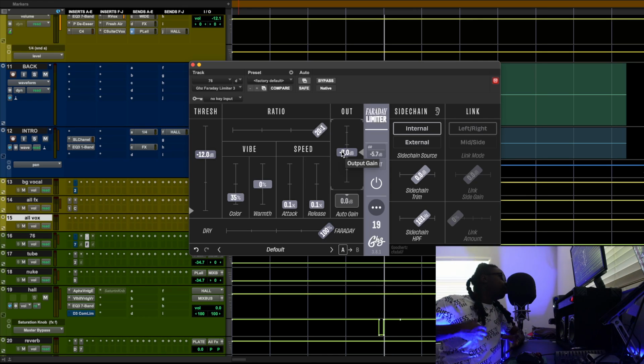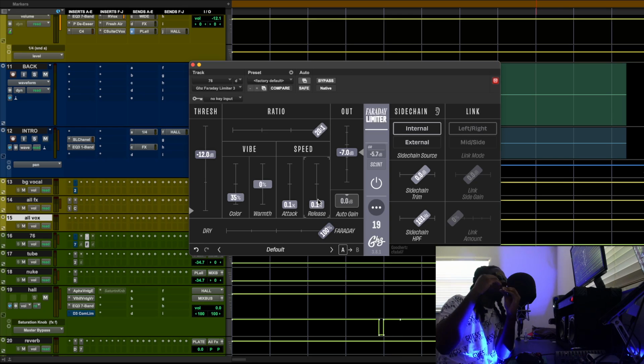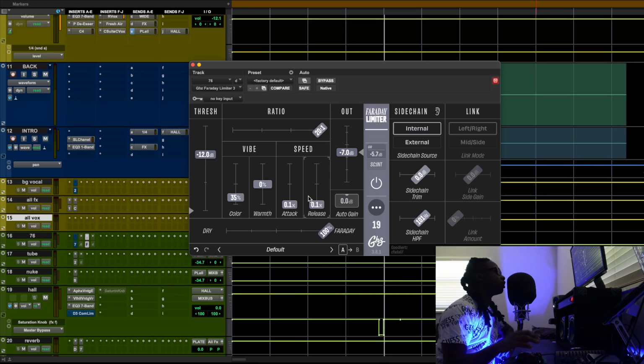And remember, you can use it on ad-libs to give it a little saturation. You can use it on your lead vocals to do a little transient enhancement. But let's also see how you can use it for density. So I'm using fast attack, fast release, because I just want a really squashed signal that still has a little bit of the transitions in between the words to be blended back in.